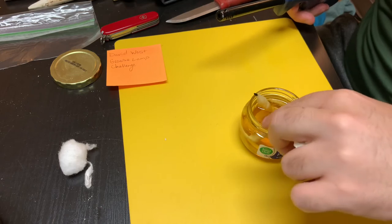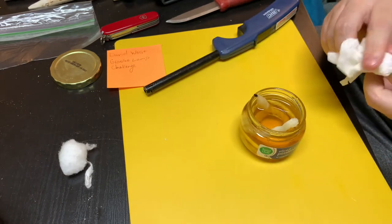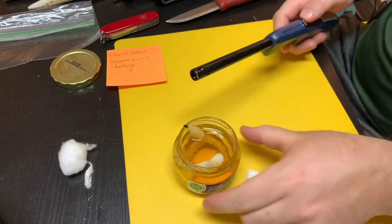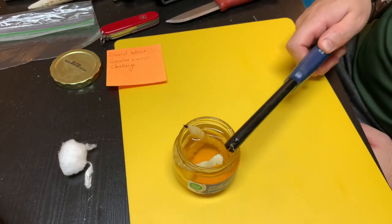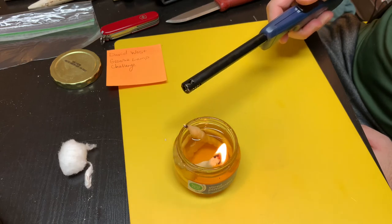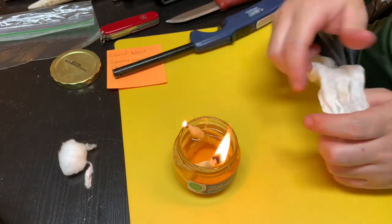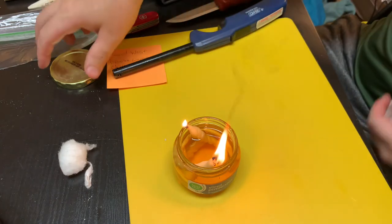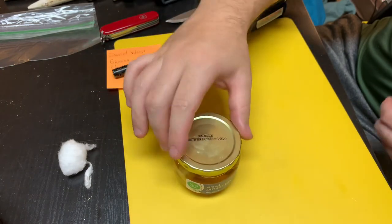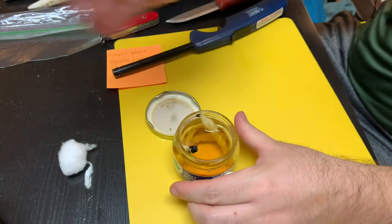Let's give it a try. I think keeping these ends a little twisted might help. A little cooking grease never hurt anybody, I hope. This one takes a second to light. All right, so that one — because of the surface area not being as tight as the cotton cloth or as saturated yet — has a way bigger flame, which is good to know. We're going to go ahead and suffocate it. That one's also harder to put out — good to know.